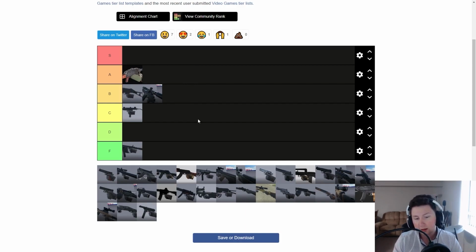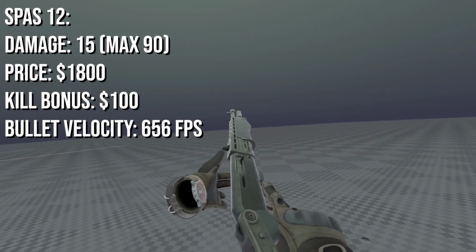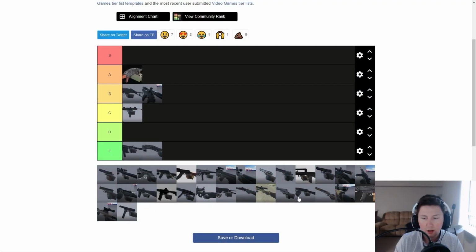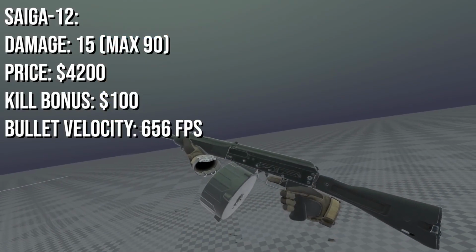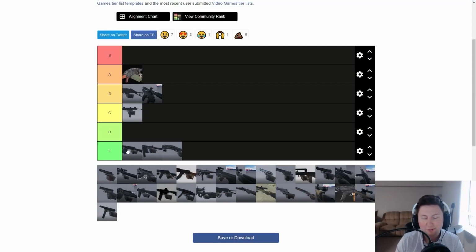It's weak, it's overpriced, it gives no kill bonus. It's a recipe for disaster. Speaking of, it's very overpriced. Its kill bonus is super low. It's a disaster. Sorry, not sorry.